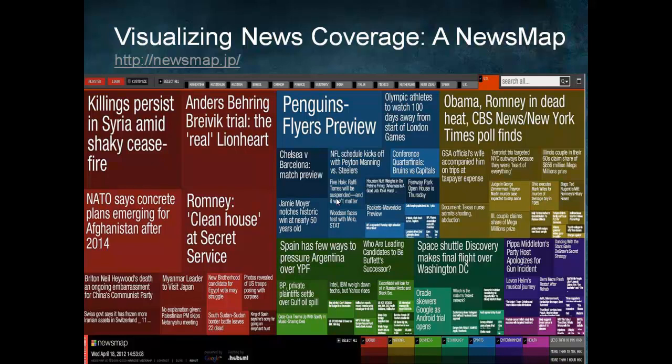Now you can actually, if you want to see, this is taking the world as a whole. This is taking, say, if you wanted to look at UK, and you'll almost always find that football, soccer, is always the top story in the UK. So you can allow students to, you can yourself see how the weight and the coverage of stories is quite different, the angle of the stories, because they create the headlines based on the stories that they pull off of Google News. So Google News as a news aggregator is being used for this kind of story, this kind of text mining, if you want to call it that.